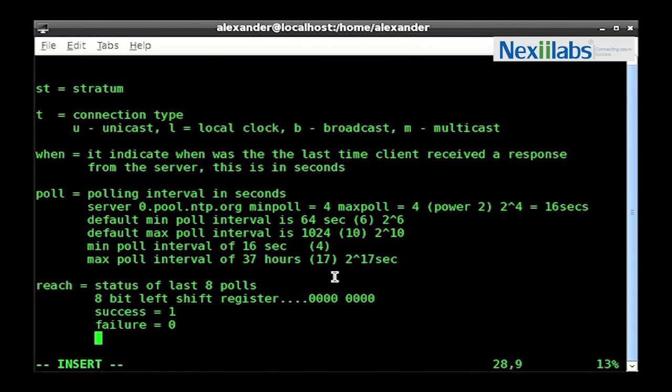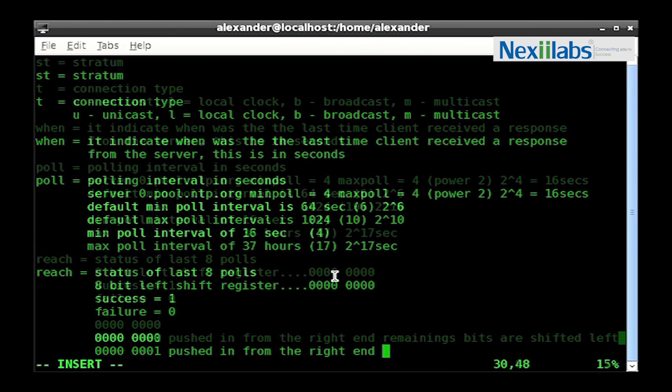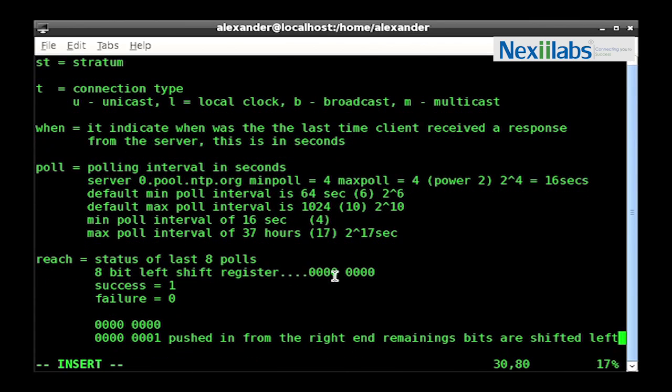The value in this field is displayed not in decimal or hexadecimal, but in octal format. So say the NTP daemon has just started and no polls have been carried out. When the first poll is successful, one bit is pushed in from the right end, and the remaining bits are shifted to the left.